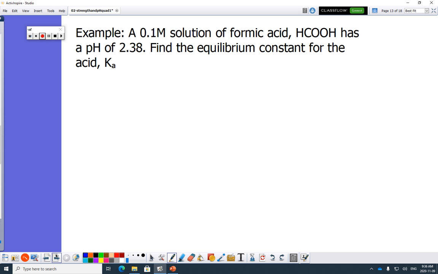So before you even think about whether or not you need to do an ice table, if you want to change that pH into hydrogen ion concentration, that's probably a good first step, okay? But then it says find the equilibrium constant for the acid. So even if you did none of this work and you didn't know what formic acid was, you didn't recognize that it was written in that weird COOH way, which is literally how every single weak acid is written, then the fact that you're asked to calculate the equilibrium constant means that it's not a strong substance. Strong acids and strong bases, their equilibrium constant is so large, we don't even give it a numerical value, okay?